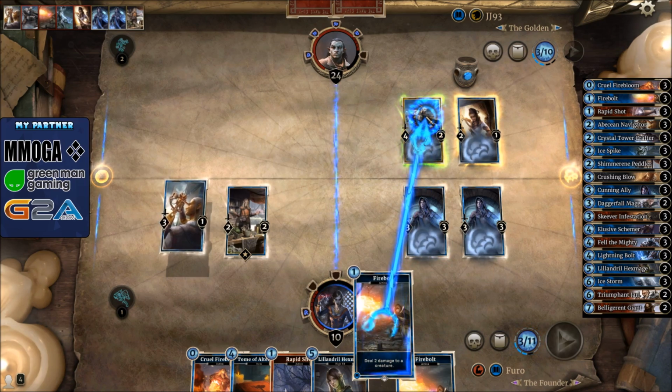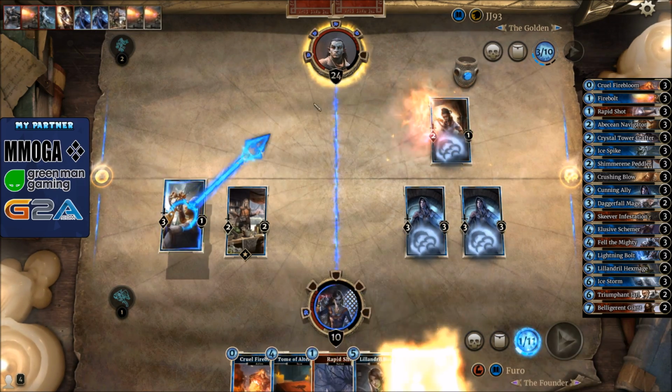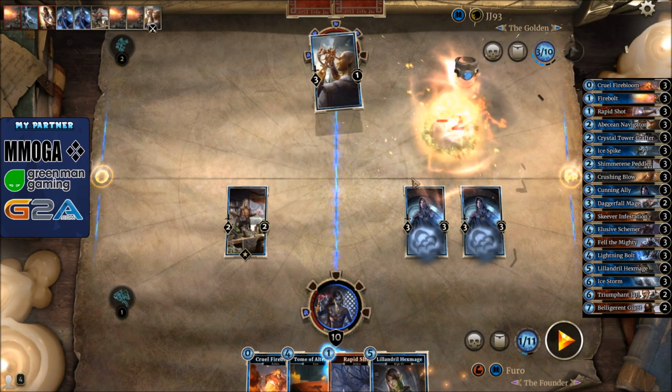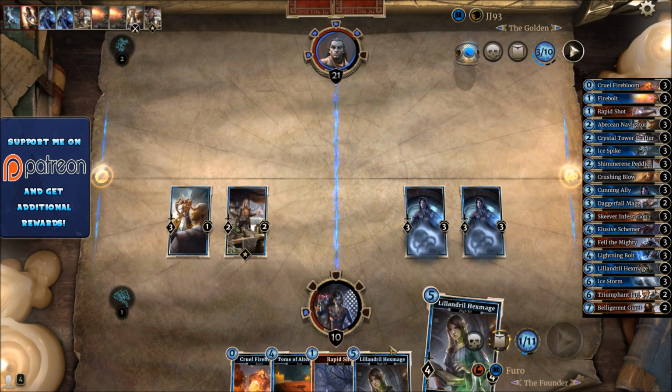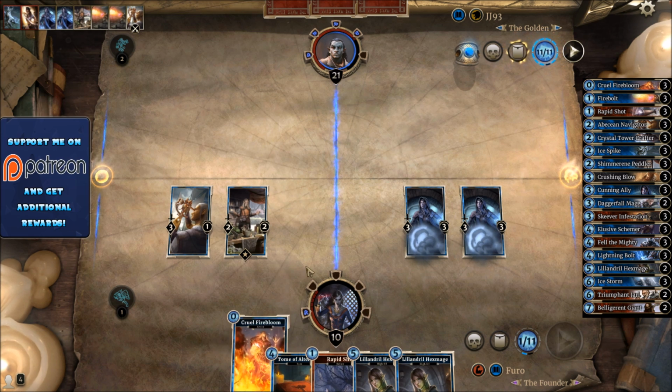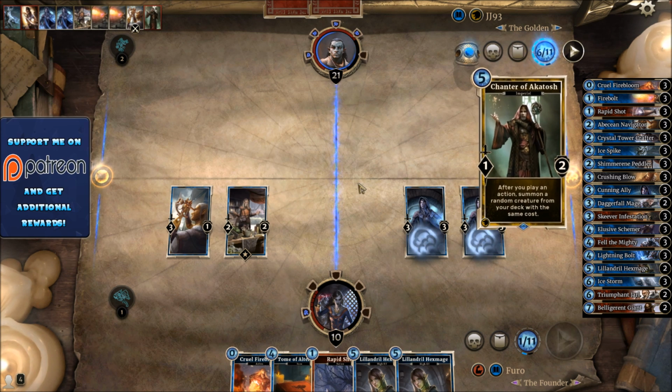Using the double Firebolts here to kill both units. And 3 in the face, our opponent is down to 21. And because we're getting an extra card from the Peddler, and because we have the Hexmage here, alongside at least 2 action cards, we can do a lot of things next turn.